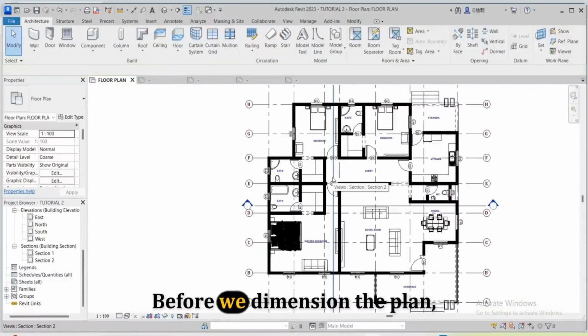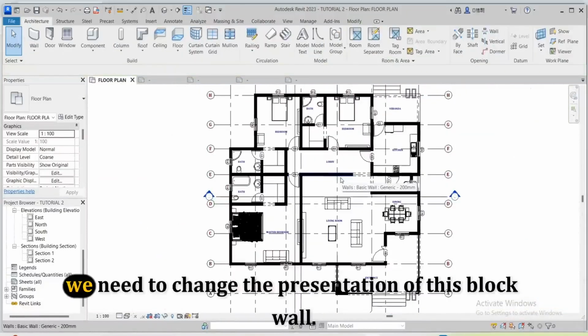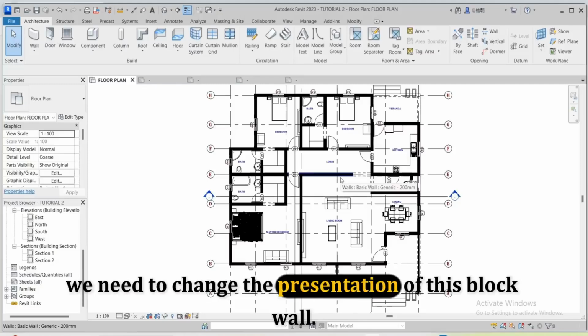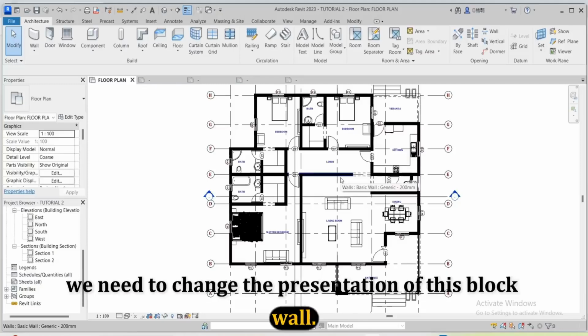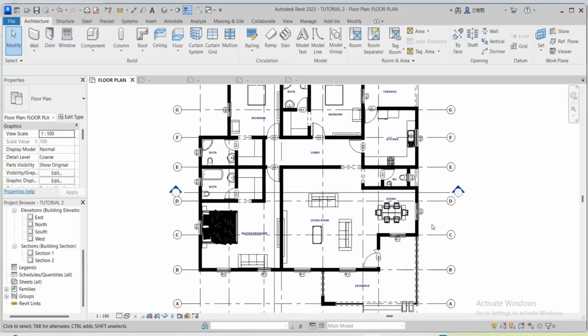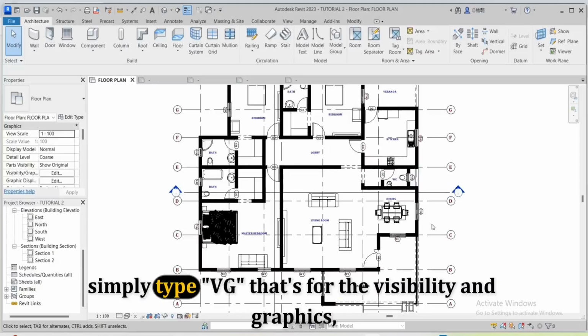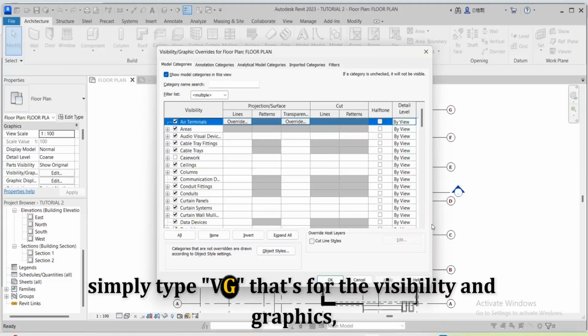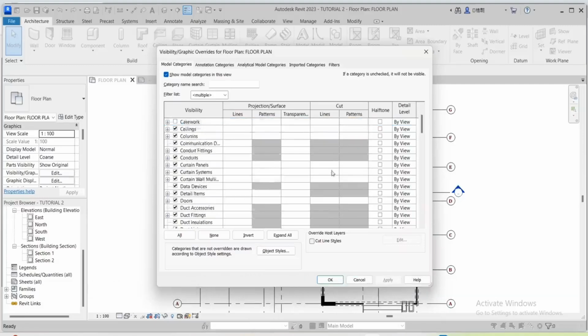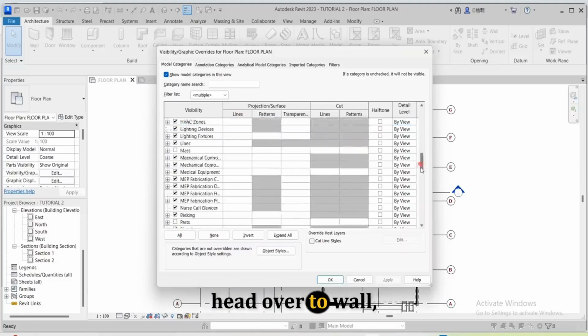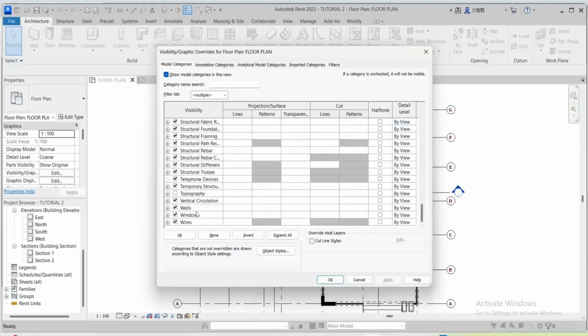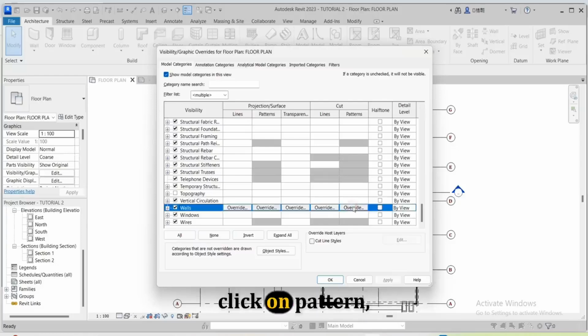Before we dimension the plan, we need to change the presentation of this blockwork. To do that, simply type VG. That's for Visibility and Graphics. Head over to Wall. When you get to Wall, click on Pattern.